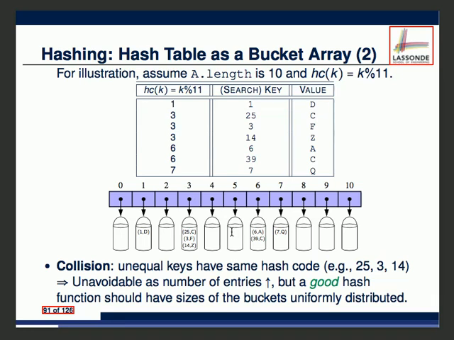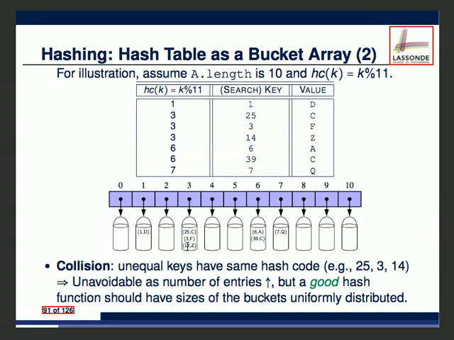m.get(14). Now 14 is the key. I cannot use 14 to directly access the array, it's out of bound. I have to calculate the hash code corresponding to 14, which is 3. If I go to index 3, I don't see the entry with key 14 right away because it's a bucket. So I still have to look through from left to right in that particular bucket.